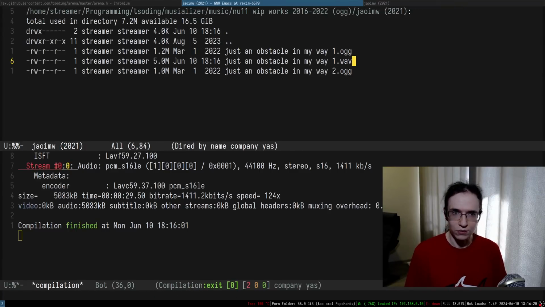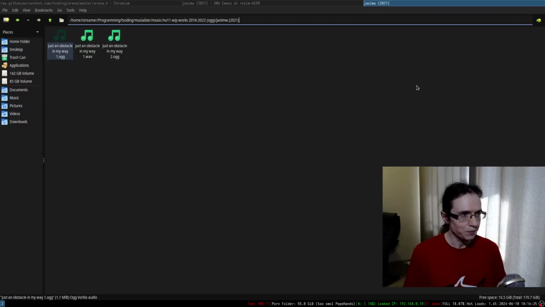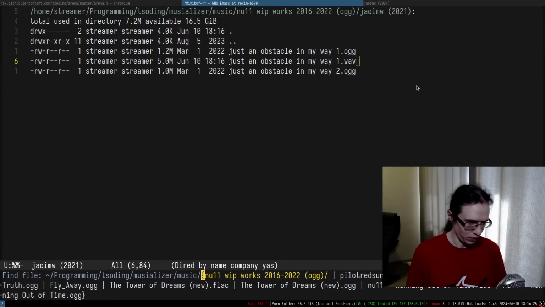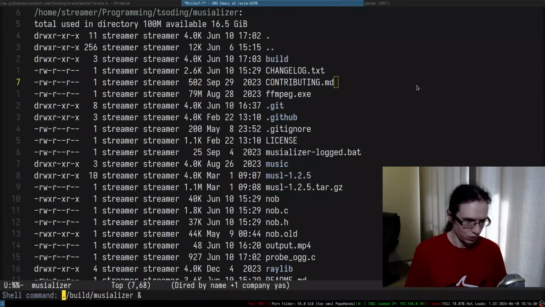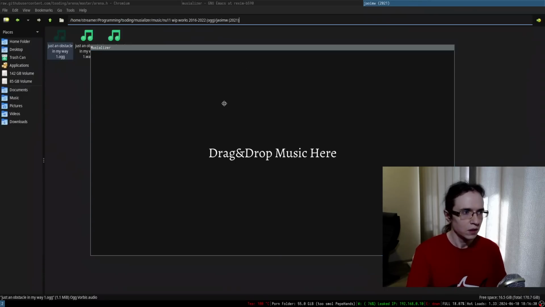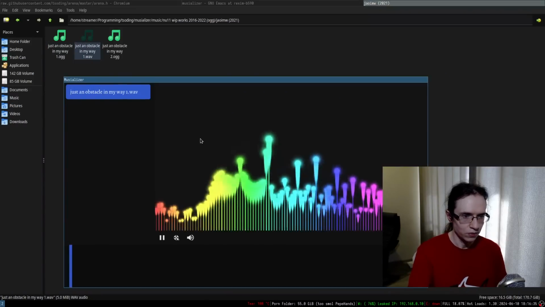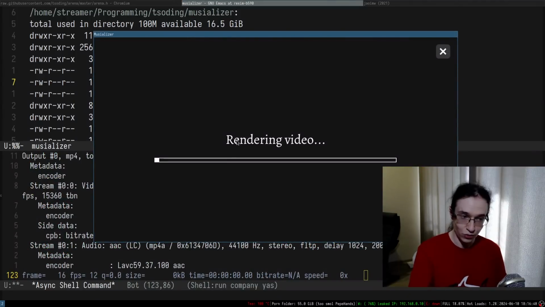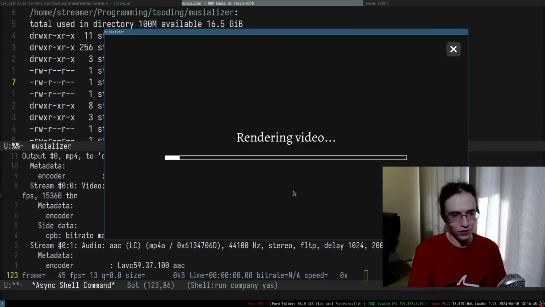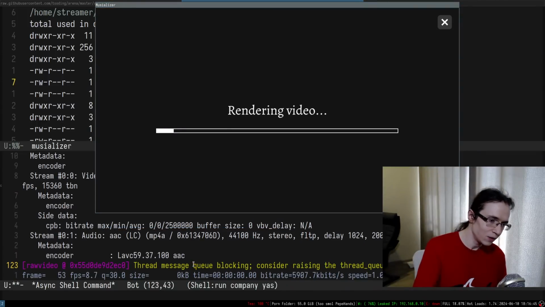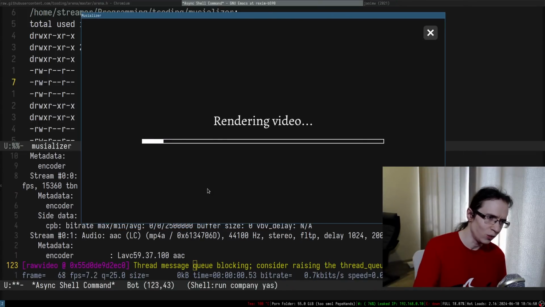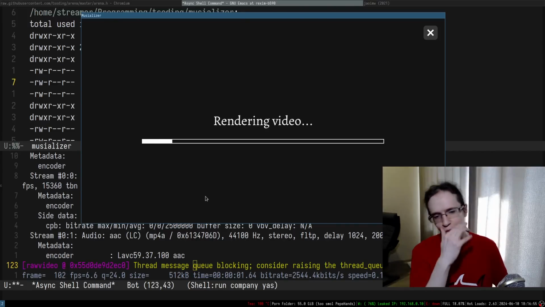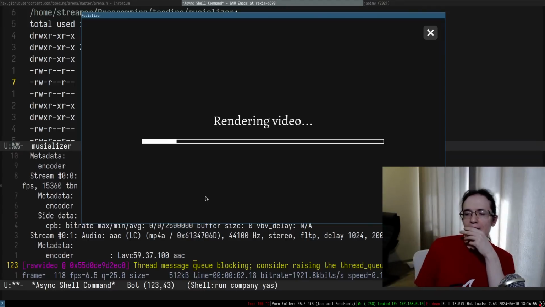So let me see. That seems to be like a wave. All right. Okay. So maybe now we can try to do that. So let me see, and wave, right? So okay, if I try to render the whole thing, it is rendering, it is doing something, right? Which is nice. Does it get any data? It's actually going really slow, honestly. It is going slower than I would expect.